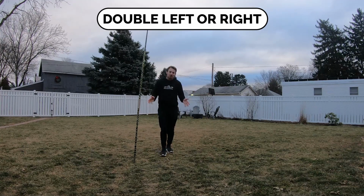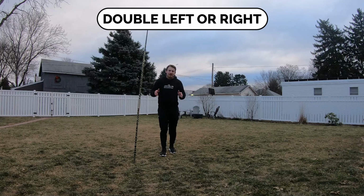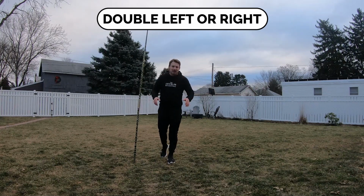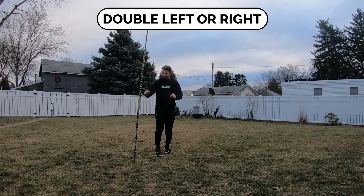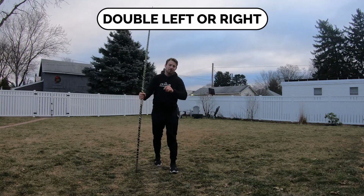All right, so we just did crossovers. What are some other variations? Well, my favorite challenge variation is double left, double right, okay? So what does that look like? Like I said earlier, you can do this without the javelin, but I'm going to show you with.